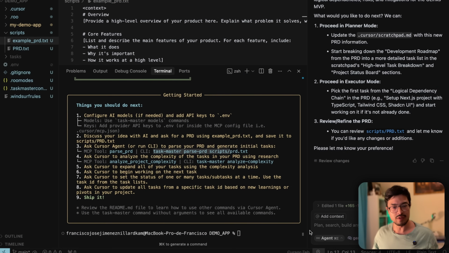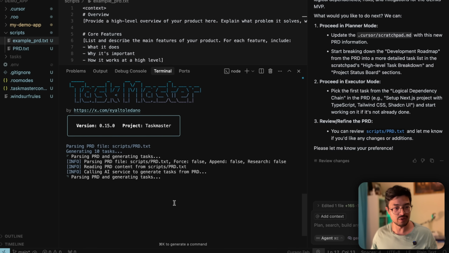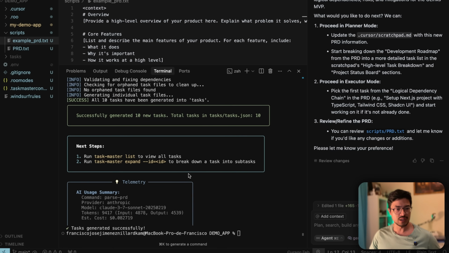Okay, so now that we have the PRD, we can go to the next step, which is parsing the PRD to generate the main tasks. And this is where the magic of Taskmaster starts. So we're gonna go ahead and add the command over here in the CLI, and let's make sure we put in the right file. So in our case, it's all in high caps, prd.txt. So let's go ahead and run that. Now it's gonna grab that PRD text file and generate the main tasks for us. Right, so we see that it generated 10 new tasks, and we get the cost of the output and all that. So this is great.